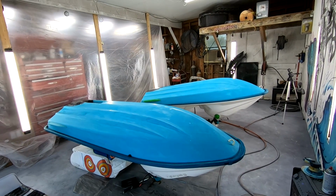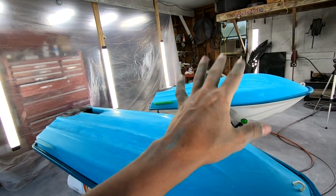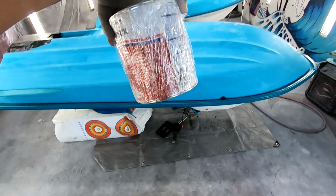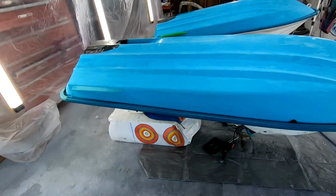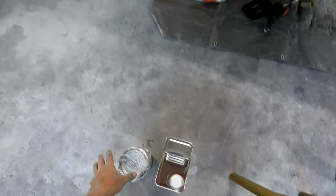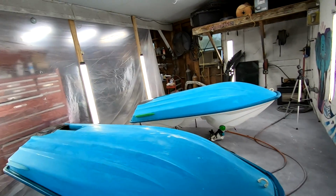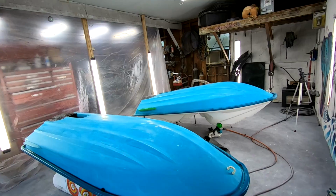If it fails, then it's gonna look kind of bad at the bottom. But now the bottom is gonna go black on both of these. I bought white to go on the top, but I think I really wanna do black on both of them. I'll decide that later on, especially if I have enough. If I have enough, I'll probably do both, but if not, then one's gonna be white and one's gonna be black on the top. All right, let's get to painting. I have it already cleaned up and it's ready to go.